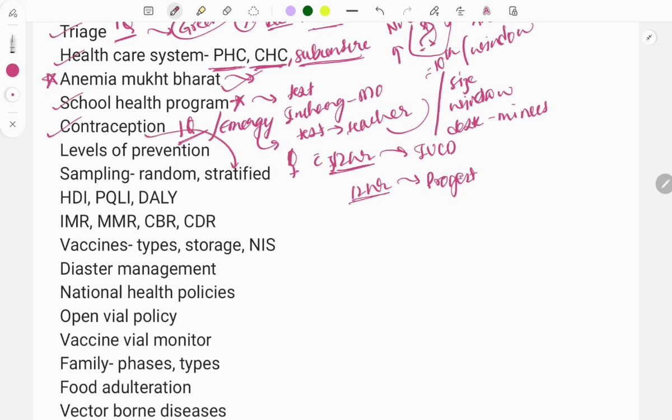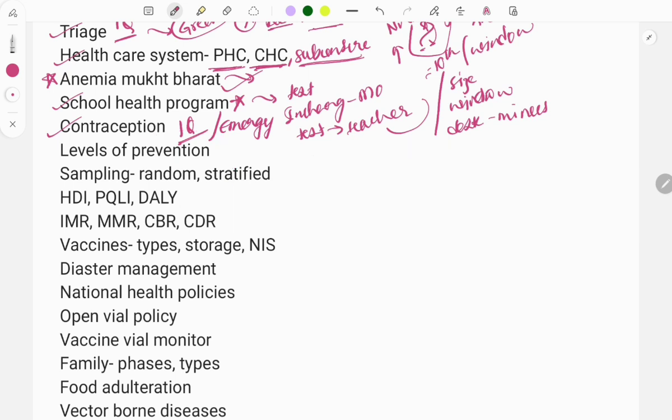So questions on contraception are asked on the Antara, which is the injection, then Chhaya pills, the doses of these, then the rings, then the sponges, everything. So for contraception, look at all the points along with the images, because image based questions can be asked. They can give an image of the Antara and ask what is the content of the Antara, or they can also ask which kind of contraception Antara is, so it is an injectable contraception.